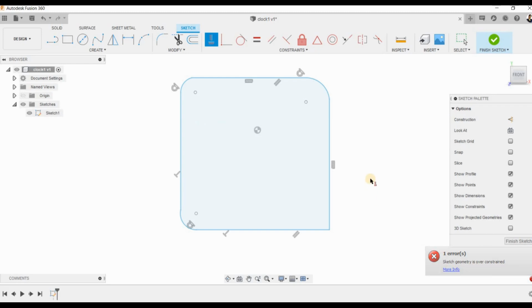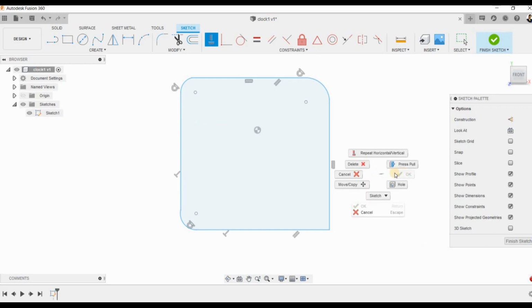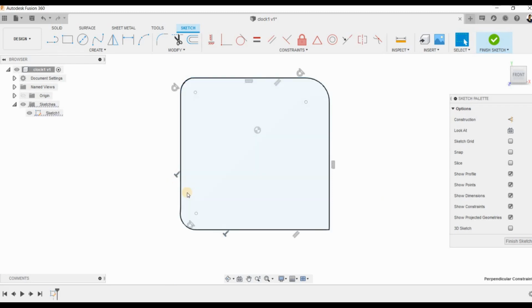This is because, let me come out of this command, I'll show you that this is perpendicular to this line. And this line is in turn parallel to this line. Because we know that these two are perpendicular, this perpendicularity has already been taken and this line becomes vertical. So it does not want to take another constraint on itself because that is already defined.